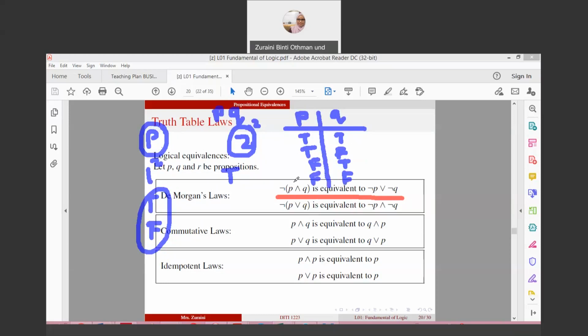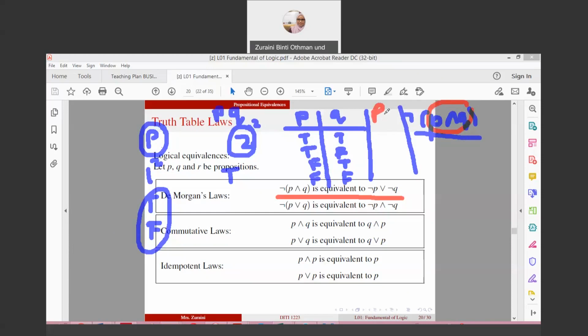Okay. So sekarang cuba kita cari truth table untuk yang pertama ni. Not P dan Q. Bila kita nak cari jawapan untuk not P and Q yang ni. Okay, kejap ya, saya padamnya depan ni. Okay, not dekat luar kurungan tu kan. Kita tahu dekat sini macam mana kita nak dapat not ni. Kita kena cari yang dalam kurungan dulu. Value dalam tu kita cari sebelah sini.